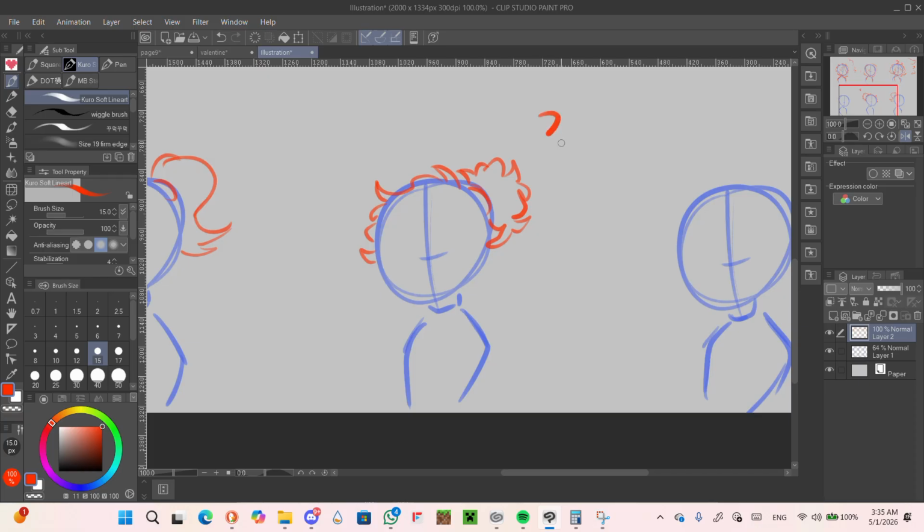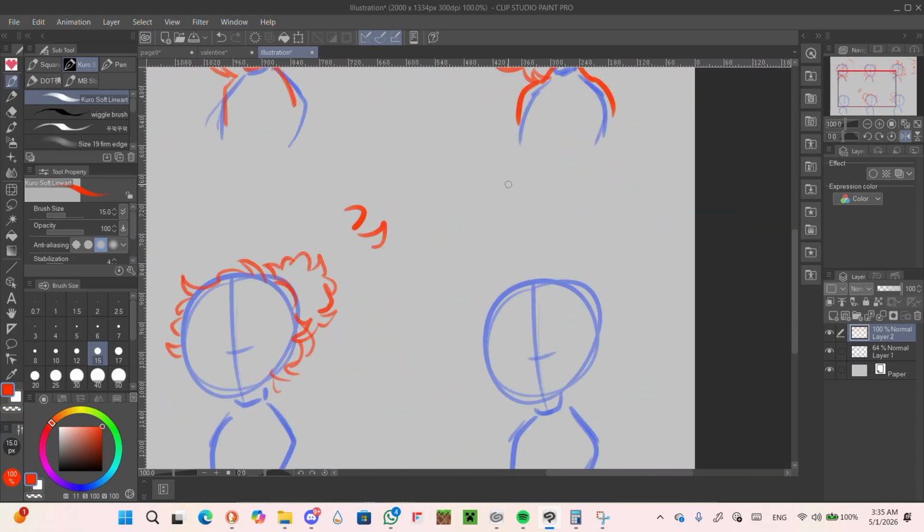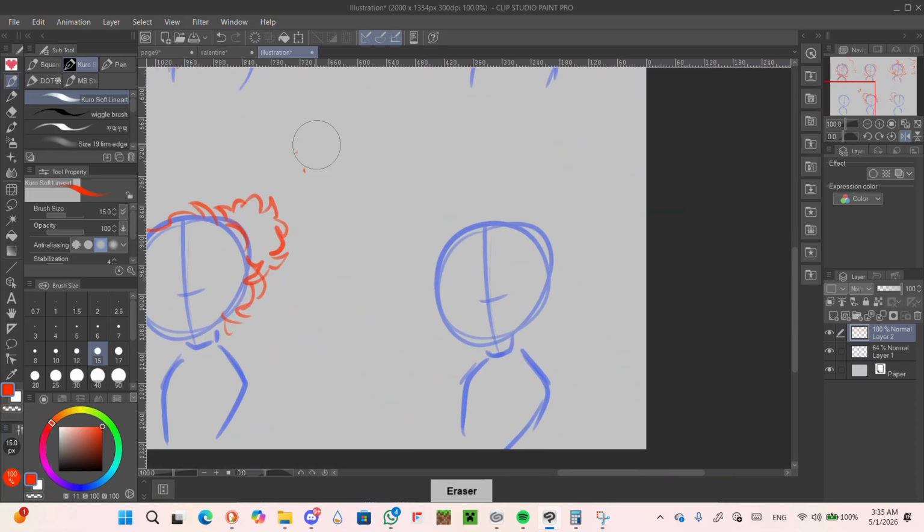Like I said, I'm using this shape and this shape. Oh yeah, you know Rarity from My Little Pony? Let's try drawing a hairstyle inspired by her.